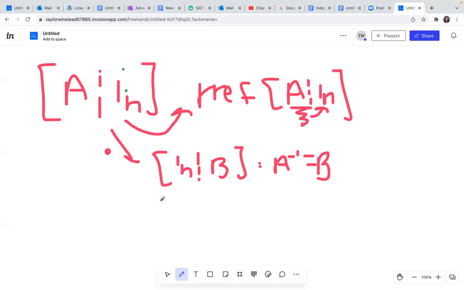However, if it's of any other form than this, then it is not invertible. So for something to be invertible, the way you calculate it is you set the matrix next to the identity matrix and solve. And if you get this form, then it is invertible. But if you don't, for example, if you don't get the identity matrix on that left side, then it's not invertible.